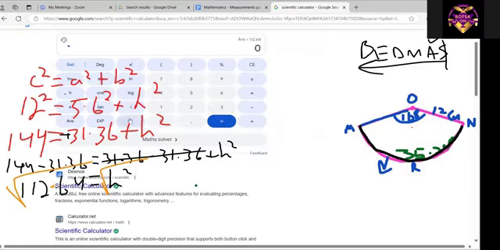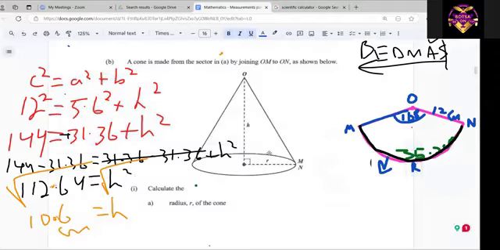Right, so find the square root of 112.64. Yeah, that looks like the answer you sent me there. So I'm getting 10.6 or 10.61. They didn't say how to write it, so I'll leave it as 10.6 because this digit is less than 5, so I don't have to add anything to that 6. Okay, so 10.6 centimeters or 10.61 will be correct.